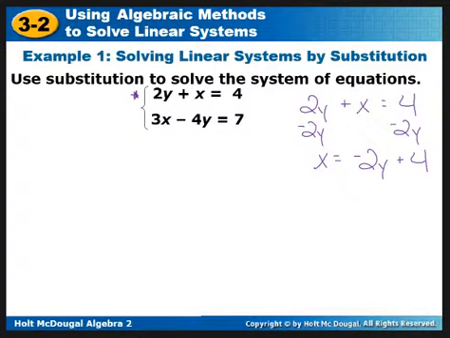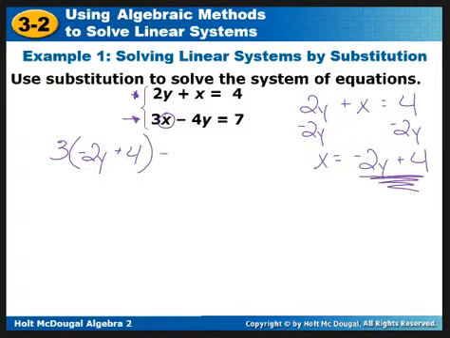Now what that does for me is it allows me to take the other equation that I didn't use, this one down here, and in place of the x, I'm going to fill in negative 2y plus 4. So right here, in place of that x, I'm going to go negative 2y plus 4, and then I'm going to leave the rest of the equation as is. Now you'll notice that when I put that in place of the x, I have all y's in that equation, so I can combine what I can and solve for the y and figure out what the y component of my solution point is.